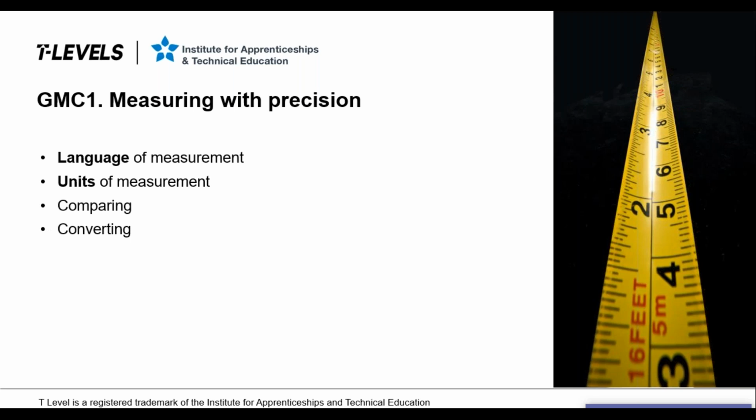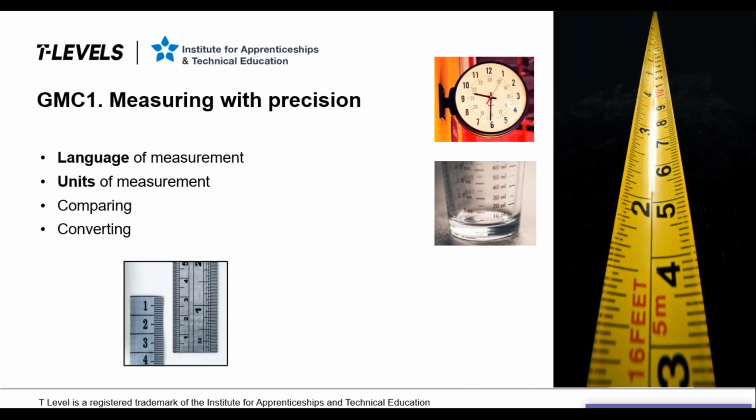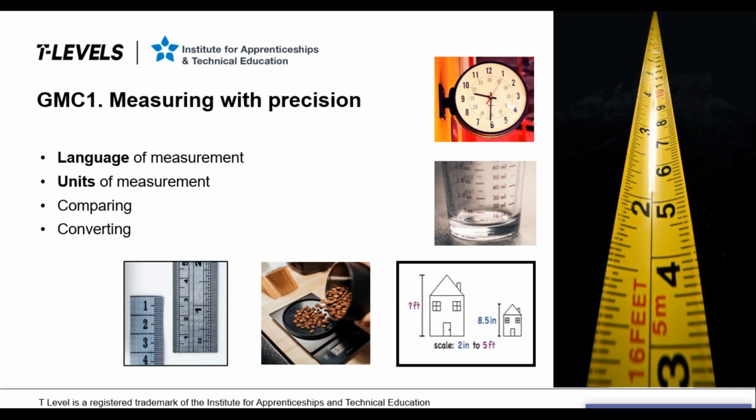Exam questions will require students to have a thorough overall knowledge of all of these and be able to choose and apply them correctly to solve a maths problem. These questions could relate to time, and like I said earlier, don't assume that they know the difference between AM and PM, and of course the 12 and 24-hour clocks. Volume and examples of liquids and other substances. Length, both metric and imperial. Weight, as well as interpreting the scales from diagrams.